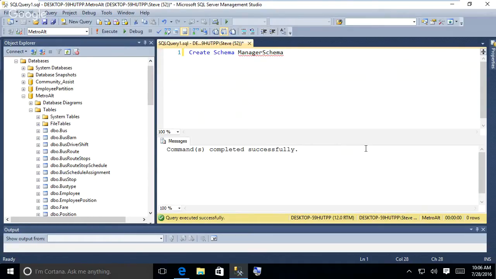Creating a schema is the easiest thing in the world. It's 3 words. Create schema and whatever you want to name it. The harder part then is to create objects that relate to that schema. And then once we've created the objects, we'll do the role afterwards.